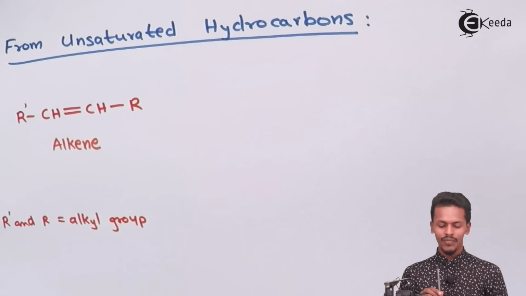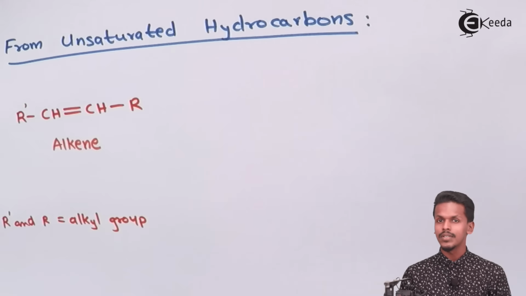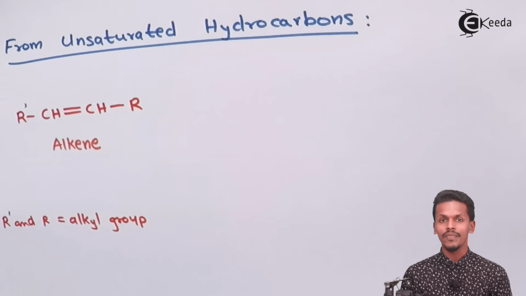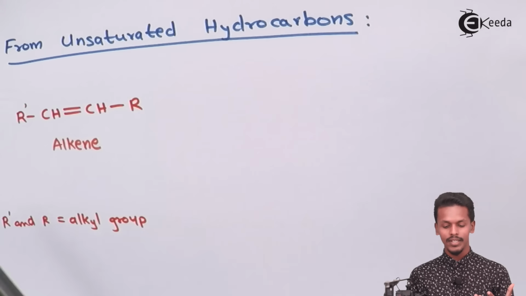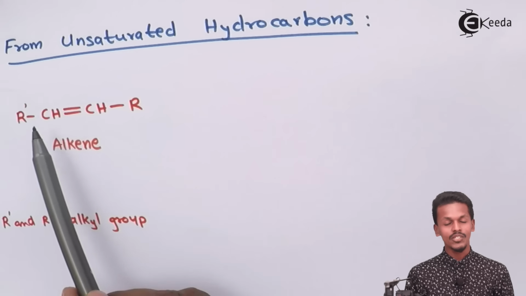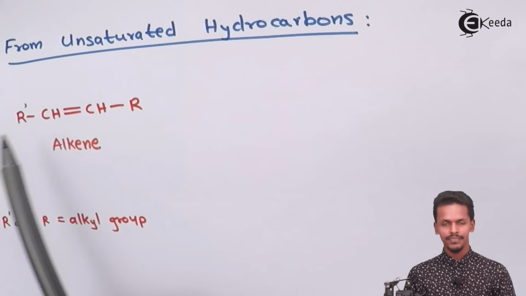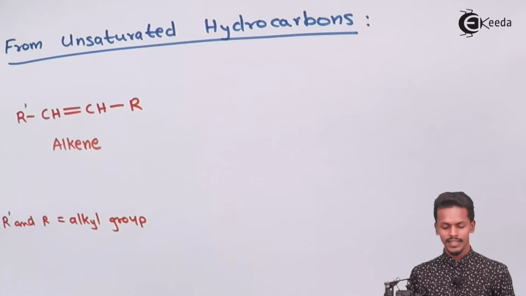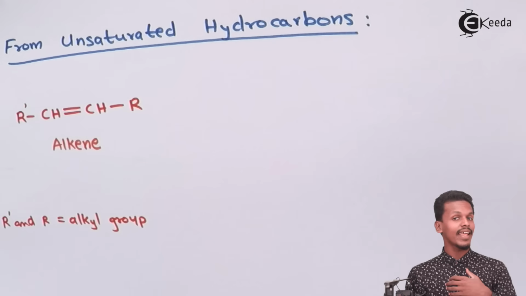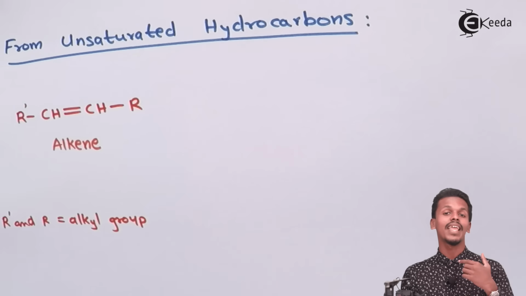Now what we have to do is convert this alkene, this unsaturated hydrocarbon, to alkane. For that, what will we be using? We will be using hydrogen. The reason is that the need of the reaction is for the product to be a saturated hydrocarbon, basically known as alkane. In this case, as you can see, the carbons consist of a double bond, and we could add any chemical, but no chemical will give you a saturated hydrocarbon unless we add hydrogen.